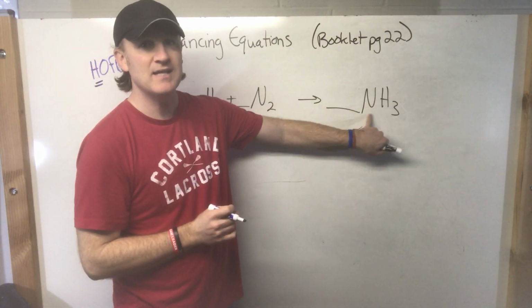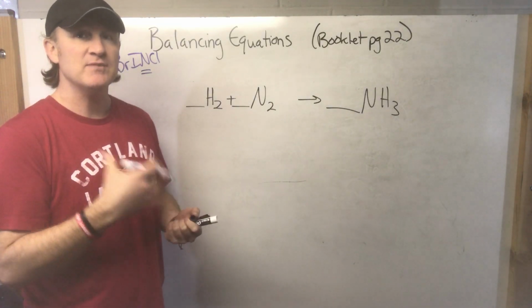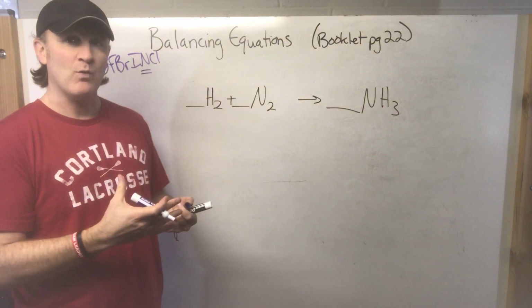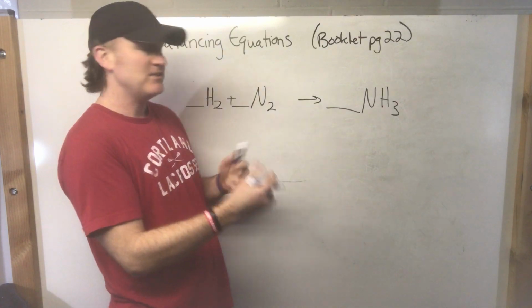I need to make these odd numbers, I need to make them even. And the easiest way to make an odd number even is by doubling it. Okay, so that would be the easiest way to start in the beginning. Sometimes that works and makes the equation balanced right away, or at least a lot easier.